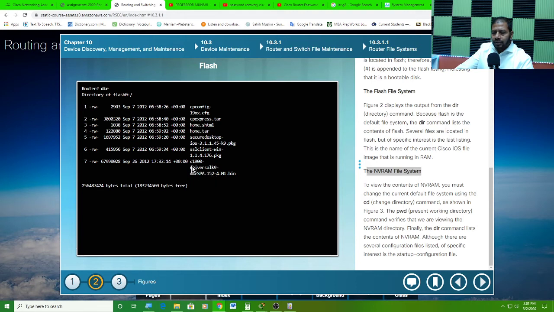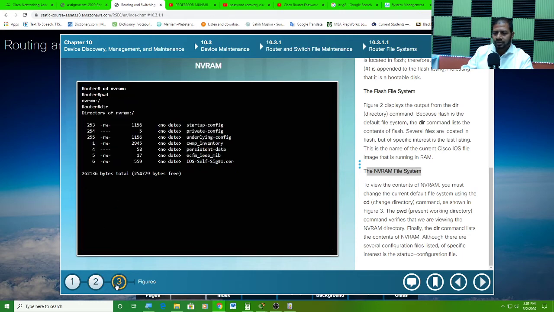My operating system file is pretty long. It ends with .bin. It starts with the hardware platform like C1900. So this operating system is installed on 1900 series devices. Universal K9, MZ, SPA, each of those terms, what it means, we'll discuss. I'm sure it's coming up somewhere in some slide. We're going to learn how to read the file name of an operating system. So that shows the content of the directory of flash 0.